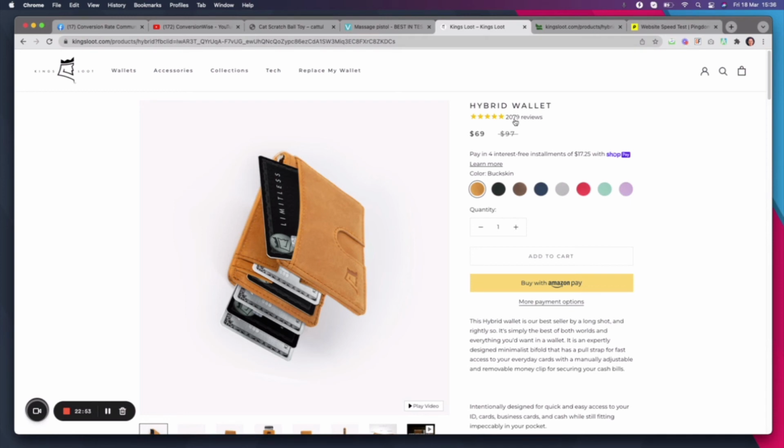So make sure that you say, like, of 2,079 happy customers or happy wallet owners or however you want to word it. But again, give us some slightly more emotive terms. I like the fact that you're using Amazon Gold and you're doing the whole pay with Amazon. I would recommend you change this one so that you have a stronger color here as well. I know you're trying to push people here, but this is almost invisible.